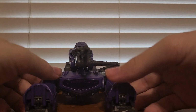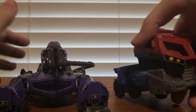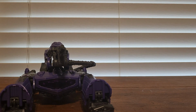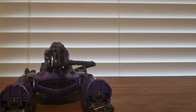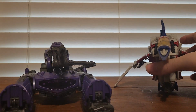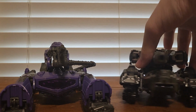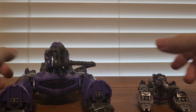So now let's get down to Shockwave's size comparison. So here he is next to my previous review, the Legacy United Optimus Prime from the animated universe. There he is next to Studio Series Soundwave from the Bumblebee movie. There he is next to Starscream from the Bumblebee movie. There he is next to Megatron from the Bumblebee movie. And last but not least, here he is next to the Core Class version.